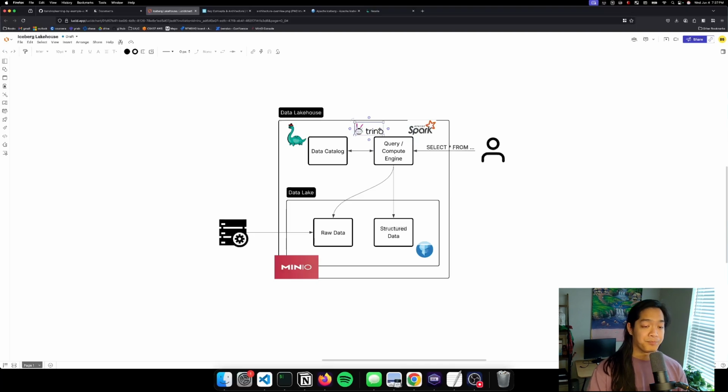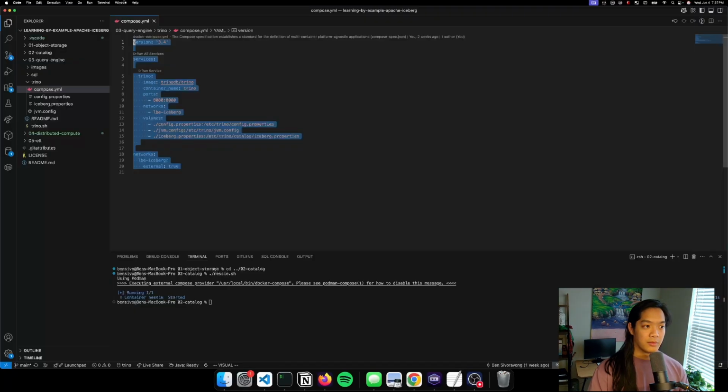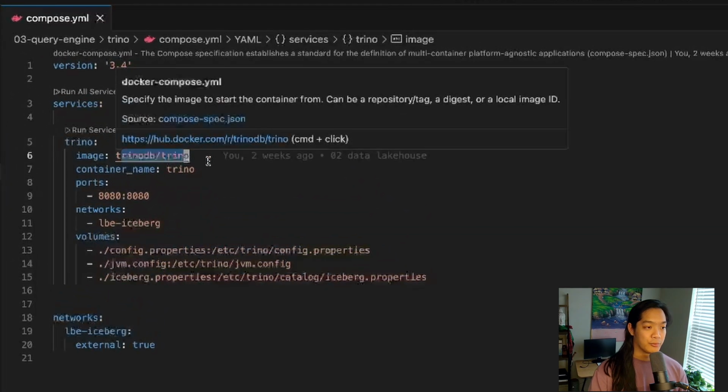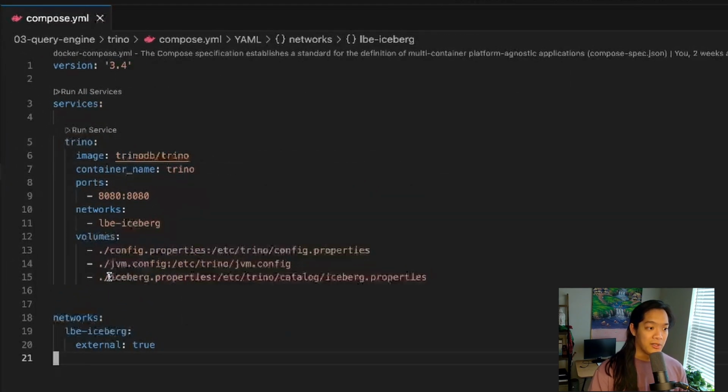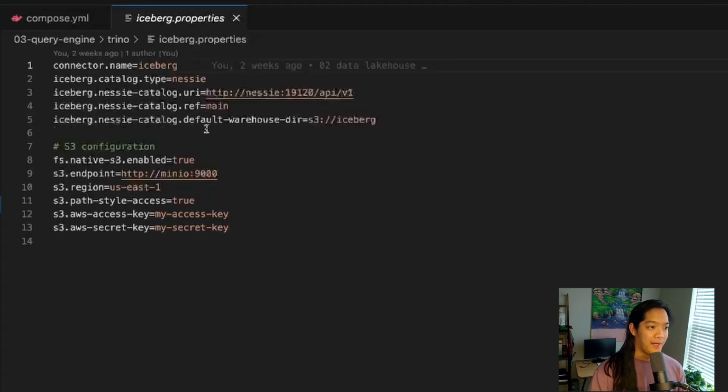Next, we're going to run one of our query engines, which is going to be Trino. We're going to start with Trino because it's simpler, and then we'll go to Spark later on. Once again, yet another Docker Compose file for running Trino. It just runs in a single container. But there is one thing I want to point out before we actually run it, which is the configuration here. So we have a few properties files for Trino, and iceberg.properties is the important one.